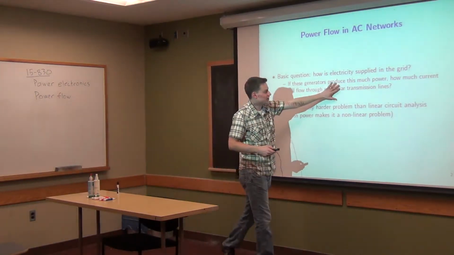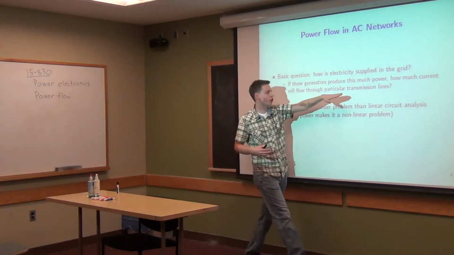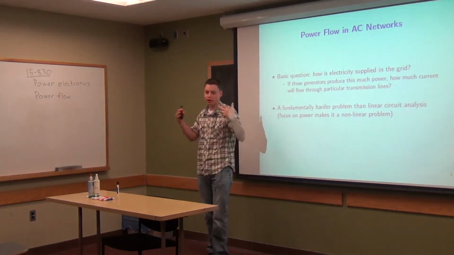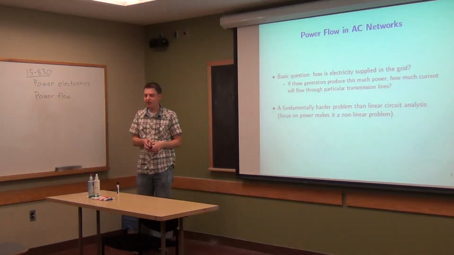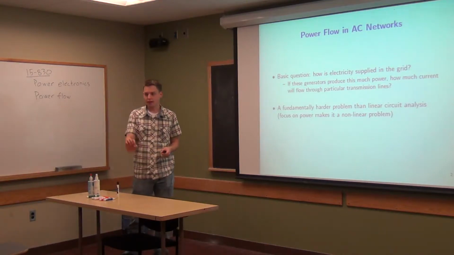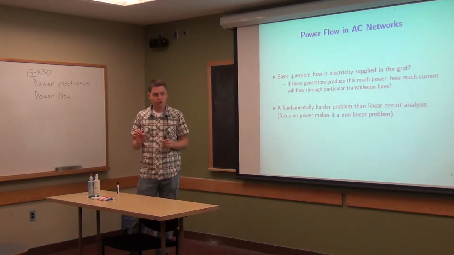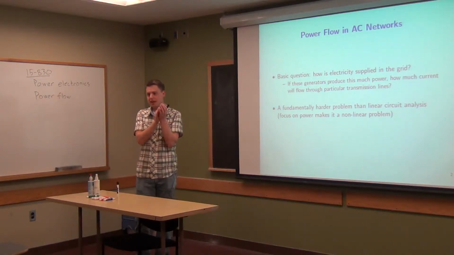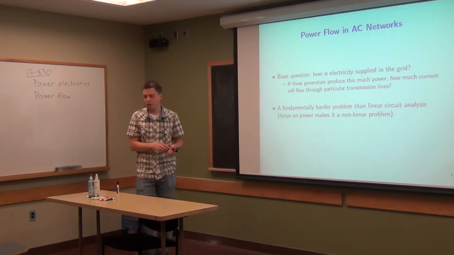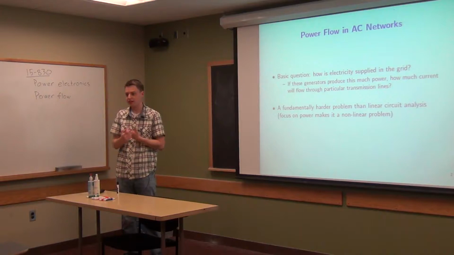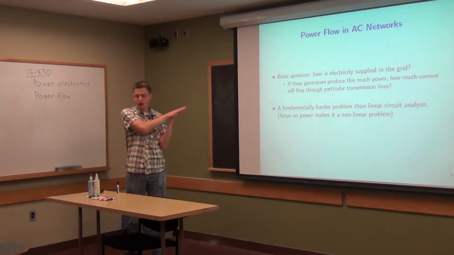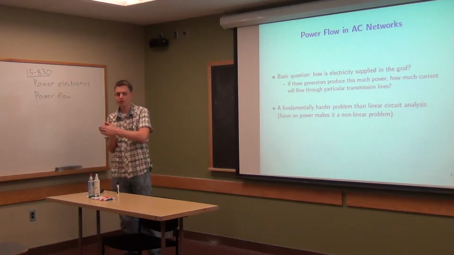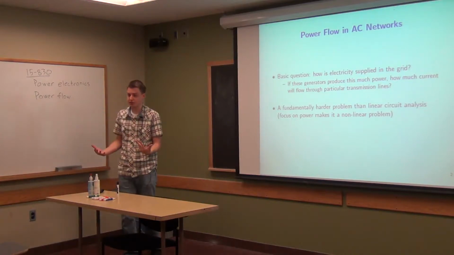And again, the question is, given these generators, more formally, how much current will flow through these particular transmission lines, but we'll just talk about power flowing through the lines themselves. And the key point here is this is actually a much harder problem than linear circuit analysis. The nice thing about circuits, AC and DC circuits, like the ones we talked about in the simulation program, all the linear ones, the resistors, inductors, and capacitors at least, is that the solution to these electrical equations, that is determining voltage from current or current from voltage, those are all linear systems.